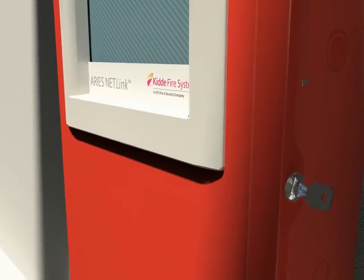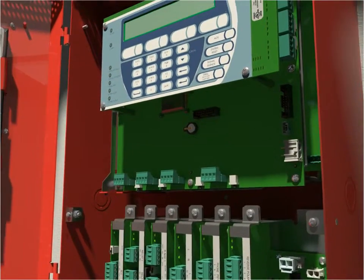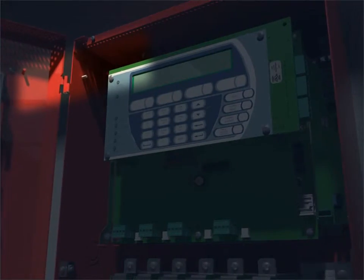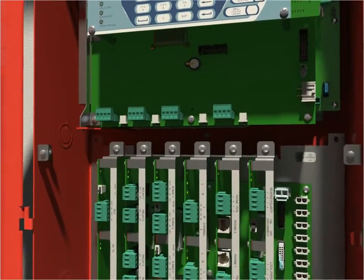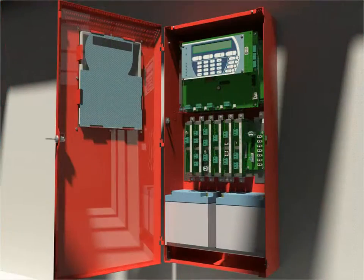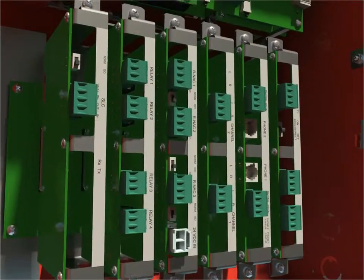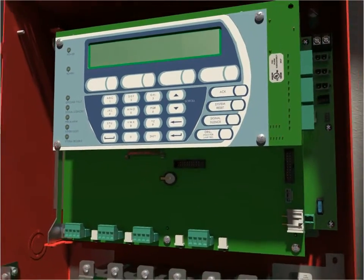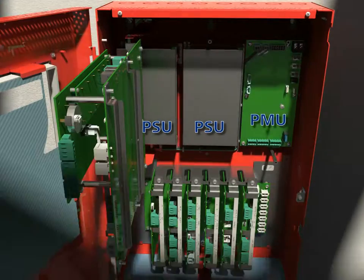The control unit has several fully featured configurations. The base unit includes two signaling line circuits, or loops, that support 510 Smart One addressable devices, a large display, several release and notification circuits, and power supplies complete with battery backup. The unit is designed with flexibility of configuration and ease of installation in mind. While the enclosure is compact and fits between standard wall studs, the gutter space on the inside allows for easy wiring. All major user terminations are via pluggable terminals and disconnect switches. A hinge standoff enables the main board to swing and provide easy access to the power supply units behind it.